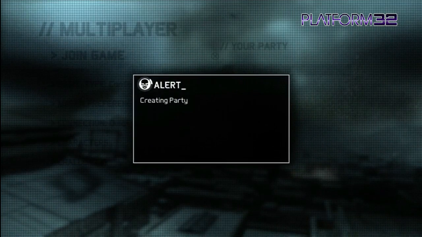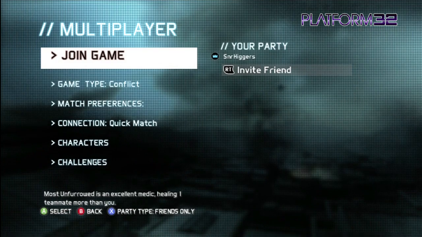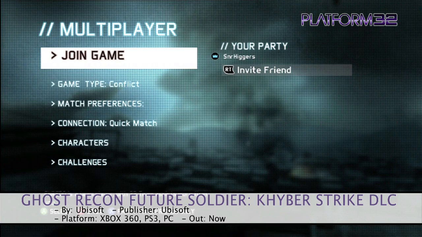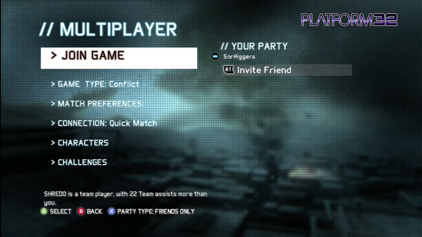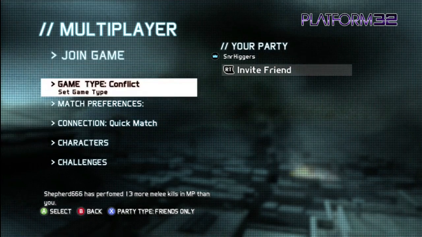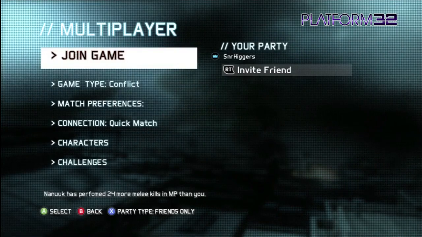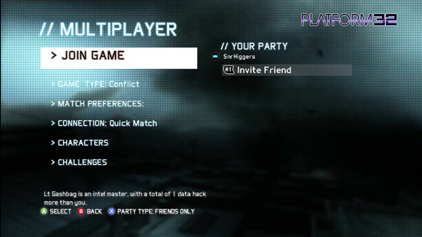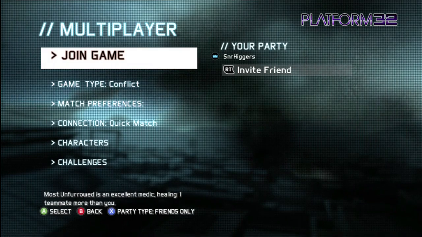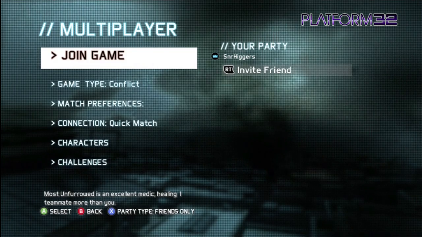This is a little bit different. This is a Let's Play kind of tour of Ghost Recon Future Soldier's newest piece of DLC, the Khyber Strike package. It's out today on the Xbox 360 and tomorrow the 10th on the PlayStation 3. I got it a day early, so no one is online playing it at the moment, but I thought I'd do a quick tour of the maps so you can see what you'll be spending your money on if you're a dedicated Ghost Reconner like myself.